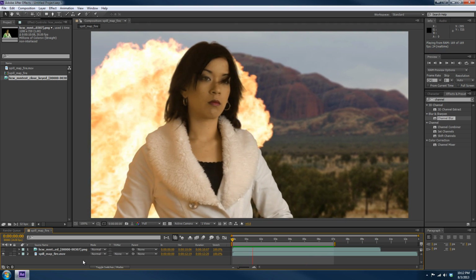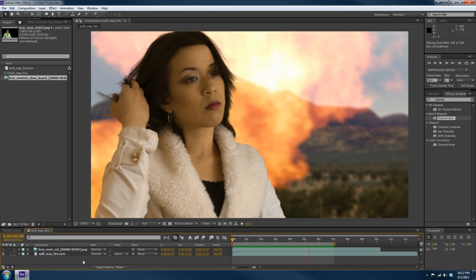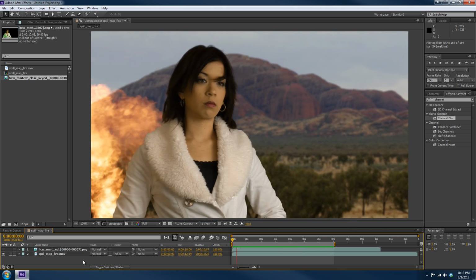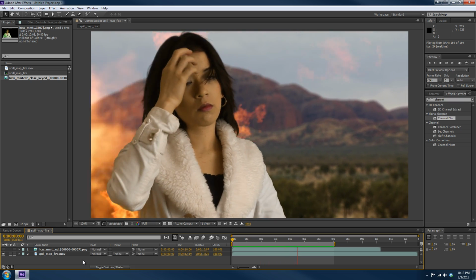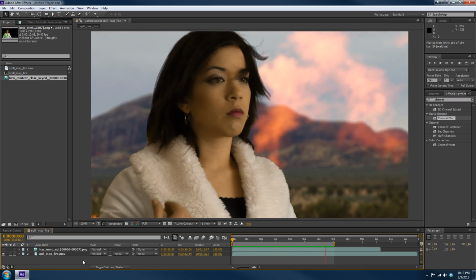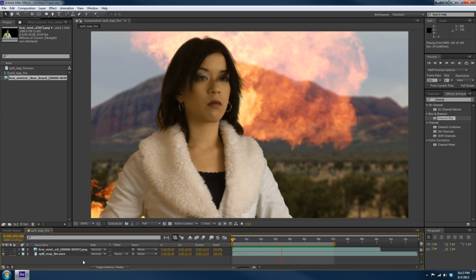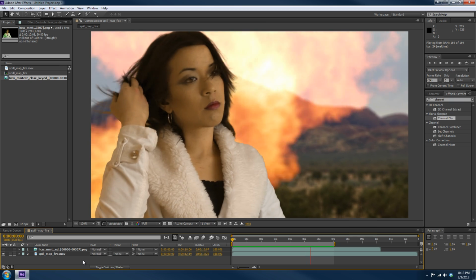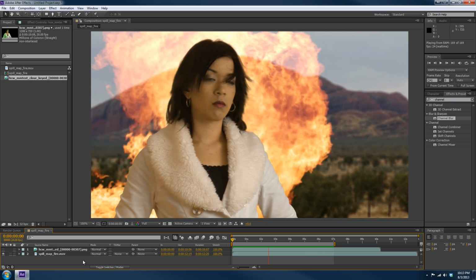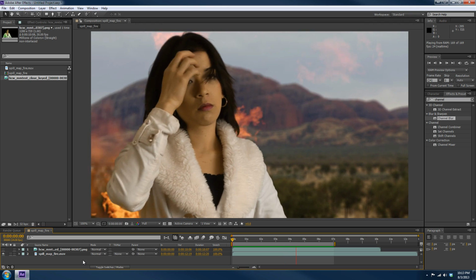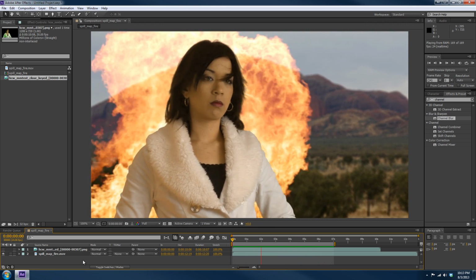And what we've done is we have taken some footage of that fire, I've blurred it very heavily, about 500 pixels, and tinted it orange. And then we've used the spill map to composite that back over her, and it looks like a very natural lighting up of her jacket from the fire. It's a very interactive type look that very well integrates her with the background. So that is another example of how a spill map can help you there.